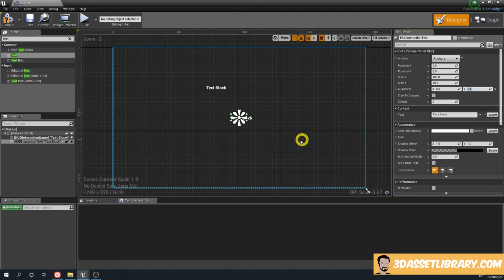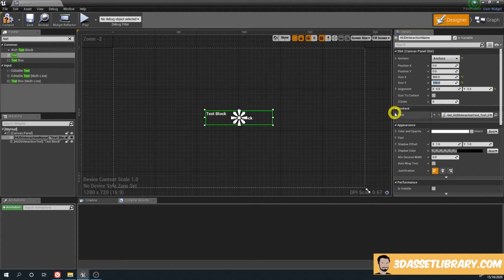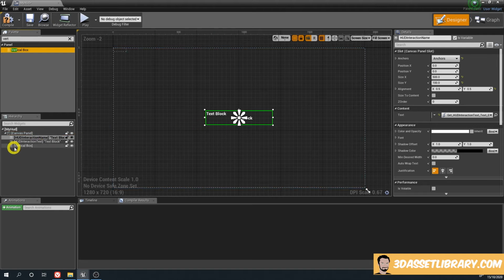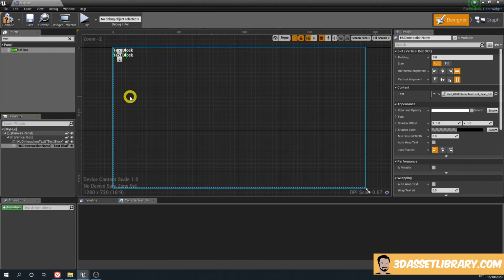And currently what we're going to do is set the original text block, interaction name, and make that smaller because we don't want the whole name to be huge. So if we add a vertical box to our canvas panel, then put these inside our vertical box, you can see now it stacks them, so make sure they're the right way around.